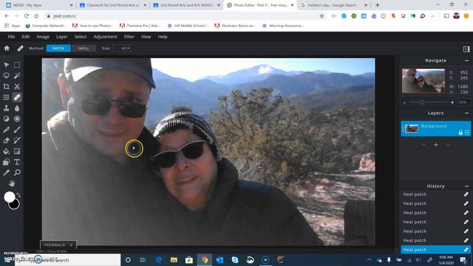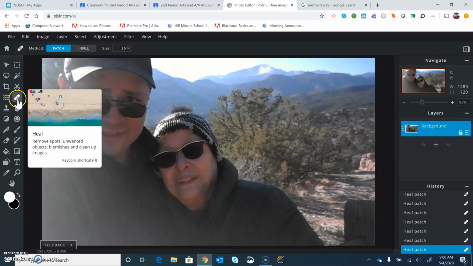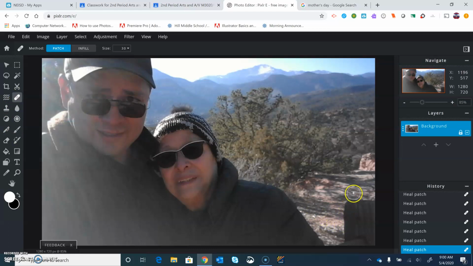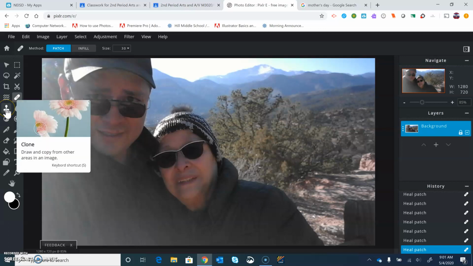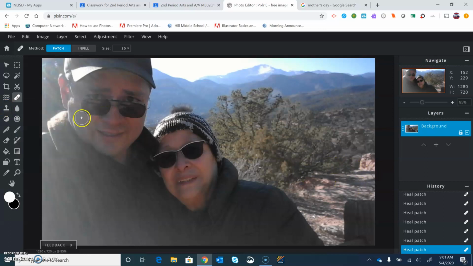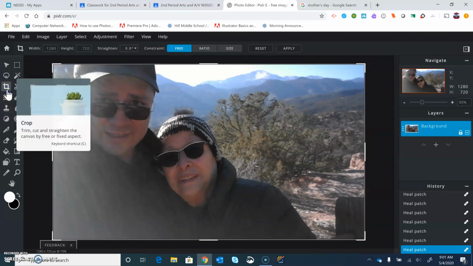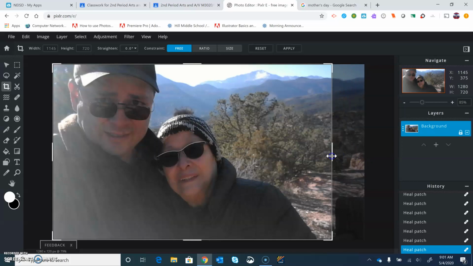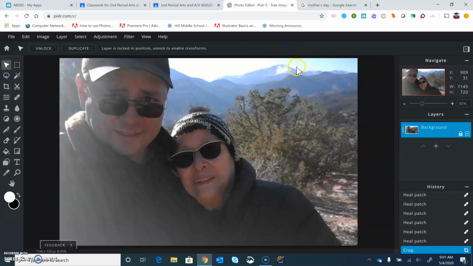All right. So once you finish using that heal tool, you can go ahead and use your clone tool as well. You can use your stamp tool, your clone tool as well to take out certain things. Let's say you wanted to take out this piece right here or this boulder over here, you could go ahead and remove it or clone it using your stamp tool. You could go ahead and clone another rock and put it next to it. And you could also crop it as well. So let's say I don't want that in there. Instead of cloning or duplicating it, I'm going to go ahead and crop it by using my crop control and just kind of cropping it in a little bit and applying that.